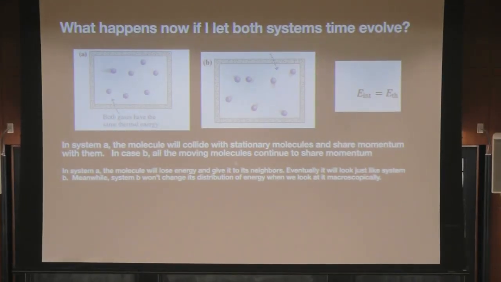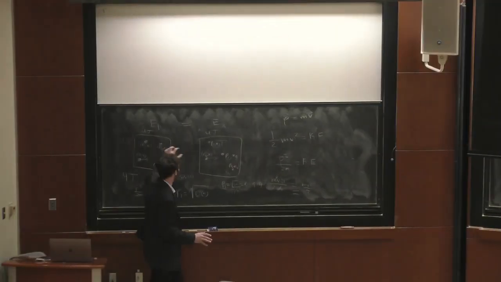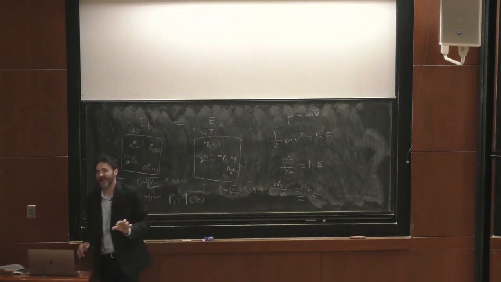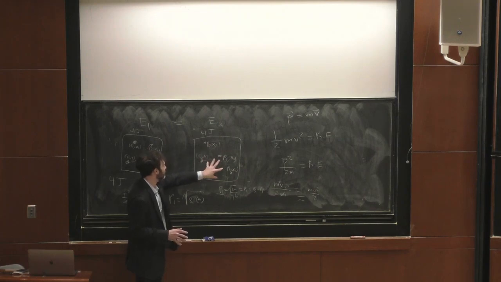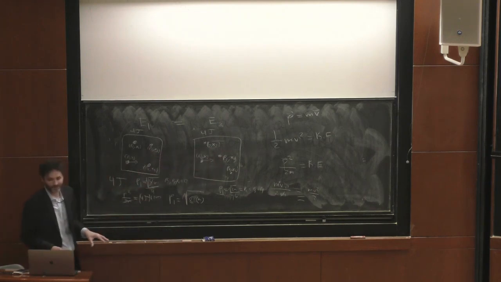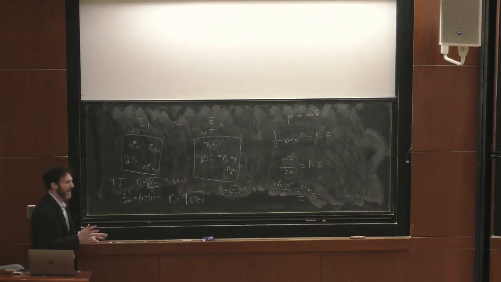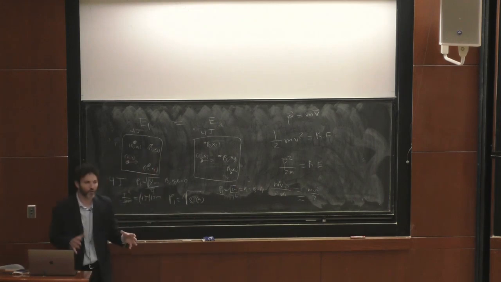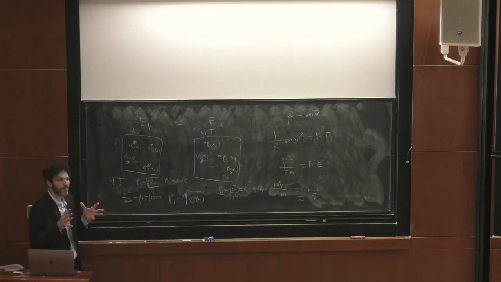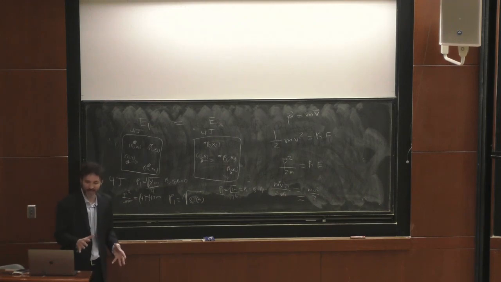So the key point here is that in this case, only one of the molecules is moving and holds all of the energy. But by the rules of physics and conservation of energy, as this system progresses, it must give a portion of its energy to all of the other participants. And after a certain amount of time, all of the other participants have the same amount of energy, and it's all distributed evenly. So this increase in entropy has to do with sharing of energy and energy being distributed more evenly across the particles. That's the first basic pass of understanding how entropy works.